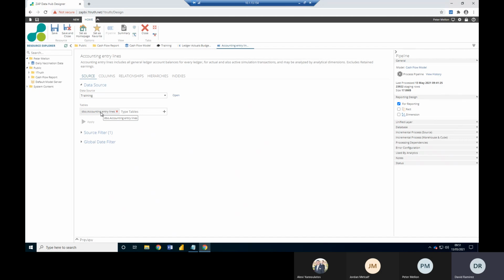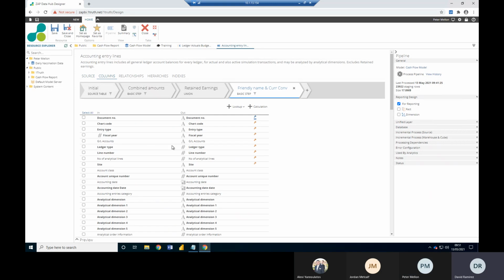And if you go into the column section, now imagine that the ledger actual budget, the previous pipeline that we were looking at, the one with the final unified layer step, will be like having these steps and then adding that union step at the end and then the unified layer step. So think of that pipeline as this complete journey. This is the whole journey that we are taking to transform the data into that final step, which is the ledger actual budget. All right. Okay.